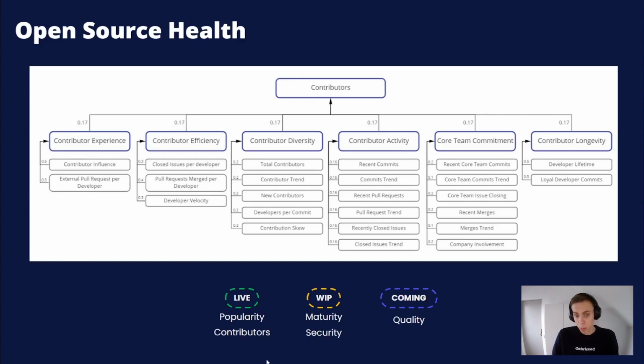Popularity and contributor are the two metrics we have right now. We will also be rolling out security quite soon. It's looking like it's coming within a month or two. Then we'll start measuring how good communities are at working with security. How fast do they solve vulnerabilities? Do they follow secure coding best practices? Those types of questions are a completely new way of looking at open source security.